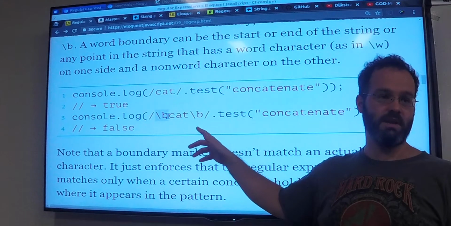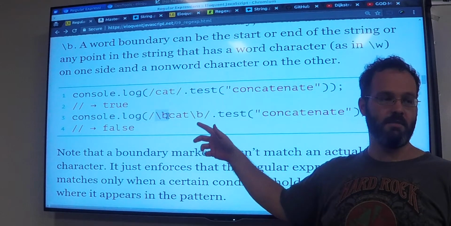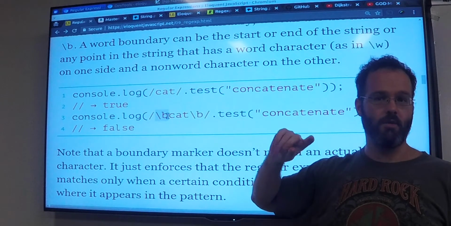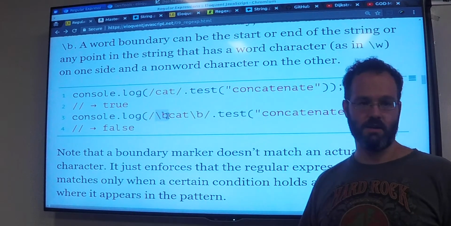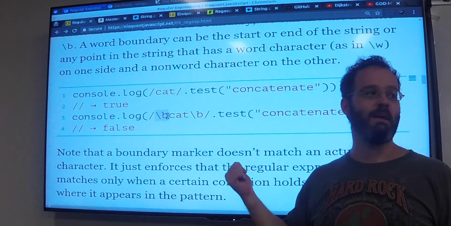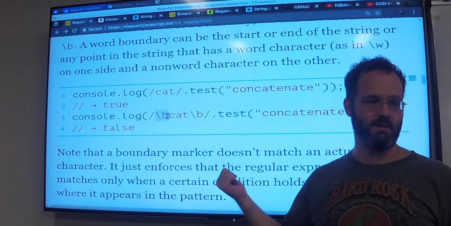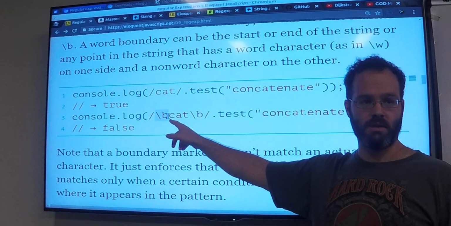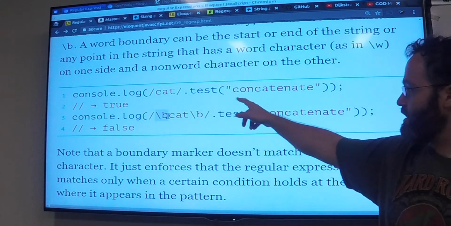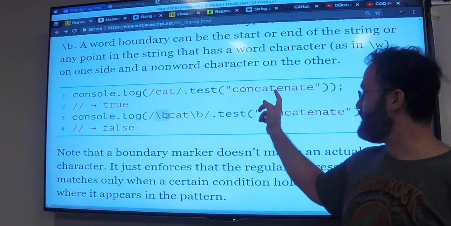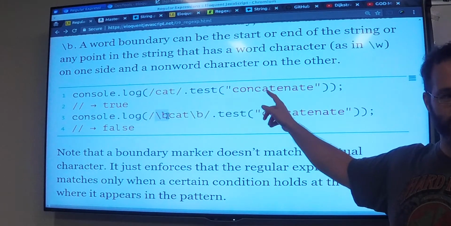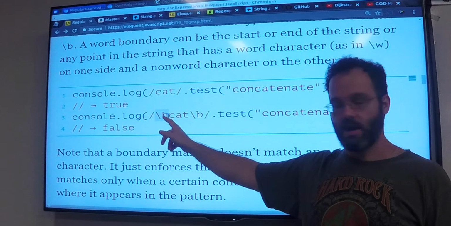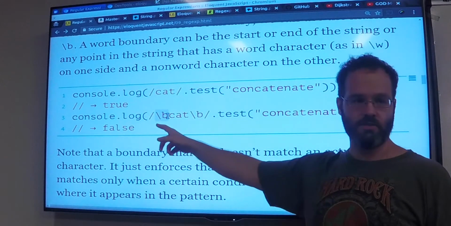\b is interesting because \b doesn't match any character. \b matches what they call a boundary character. It sits in between a word character and a non-word character. That's what \b matches. But it doesn't capture a word character or a non-word character. Right? So they're saying here, match cat as a word. And here's the catch. Up here, when we matched cat, we picked it out of this in the middle. So that was returning true. But because we put the boundary characters in here, right? Now when we do it, we return false.